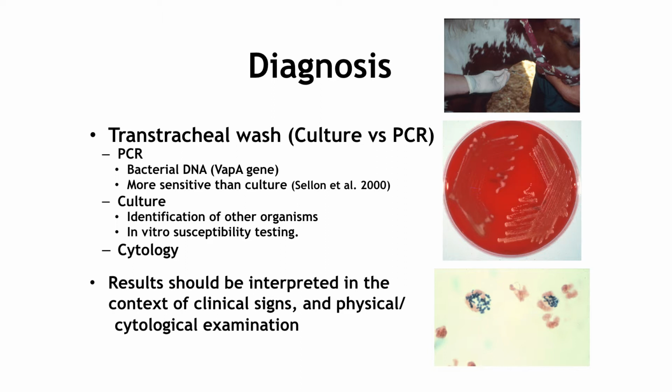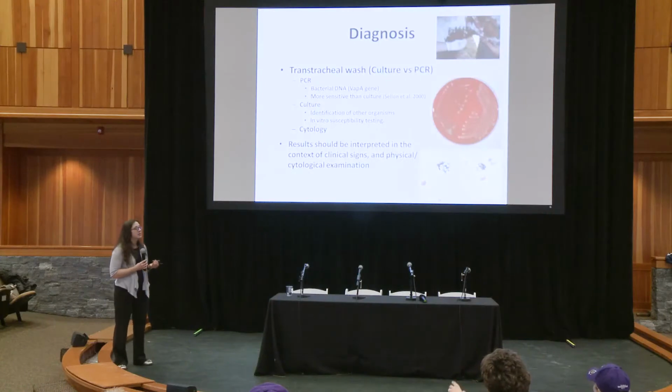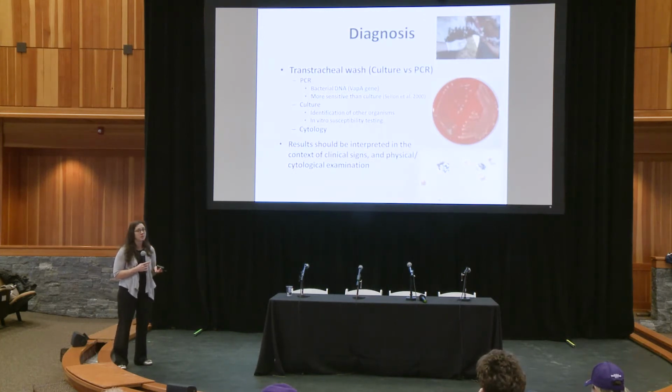With that sample, we can do a number of different things. We can do a PCR test, which is a very sensitive test to look for Rhodococcus. However, it's not going to tell you anything about what antibiotics are going to be helpful, and so I don't routinely do that. Culture is the most important thing, because that's going to allow you to identify if there is Rhodococcus there and what antibiotics that organism from that foal is susceptible to. It also tells you if there are other organisms there. So sometimes these foals have mixed bacterial infections. They have Rhodococcus and Strep zoo, or Rhodococcus and Klebsiella.